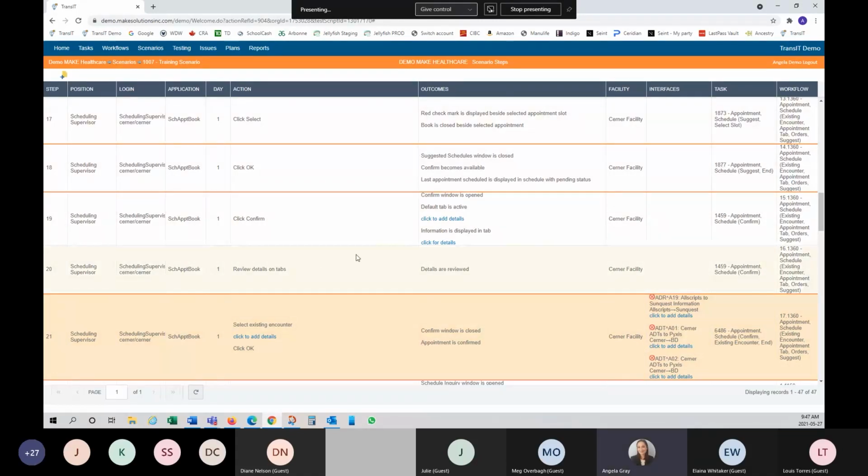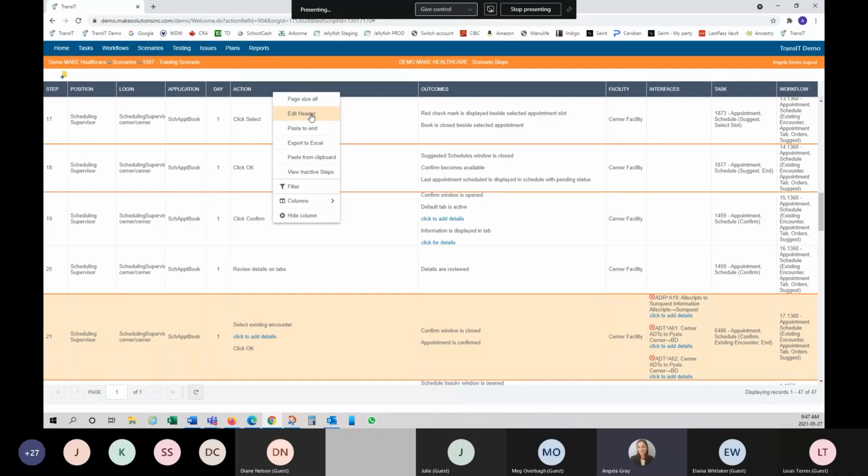So I haven't done anything to the header yet for my scenario. So I can right click the header column here and select edit header. If you have colleagues who did any of the previous testing training sessions, I did not have this available.